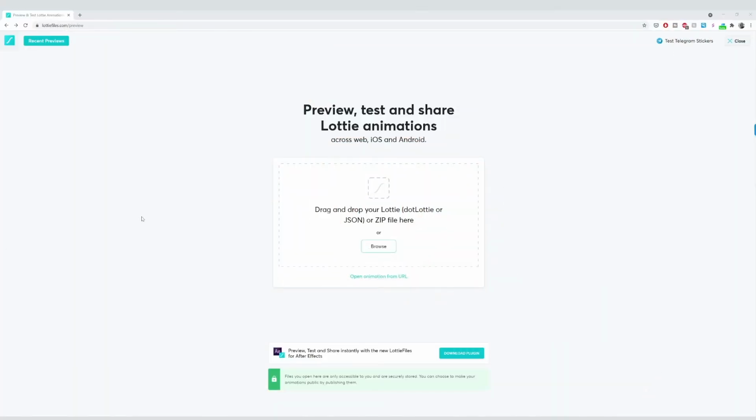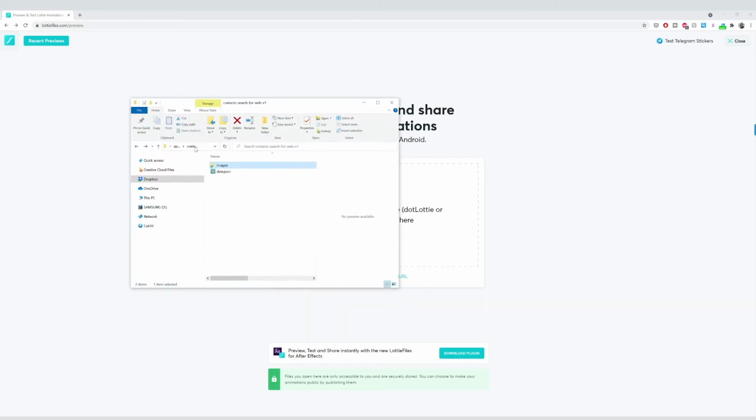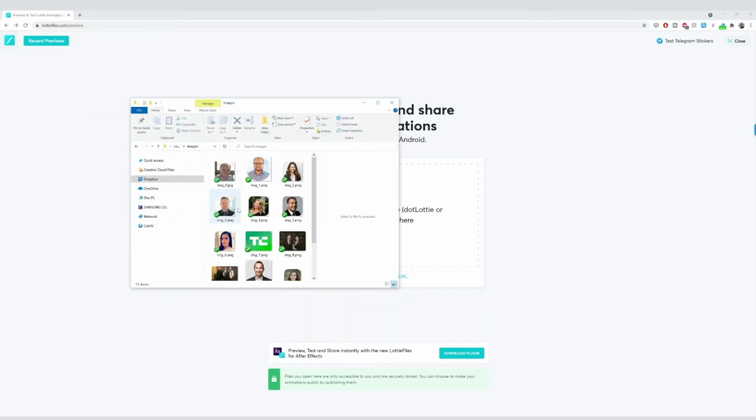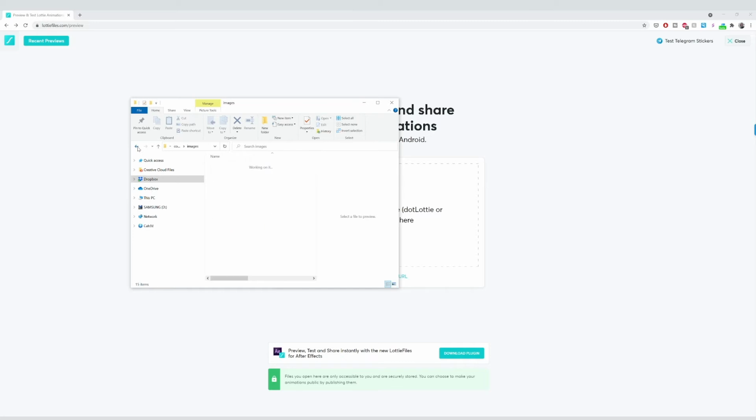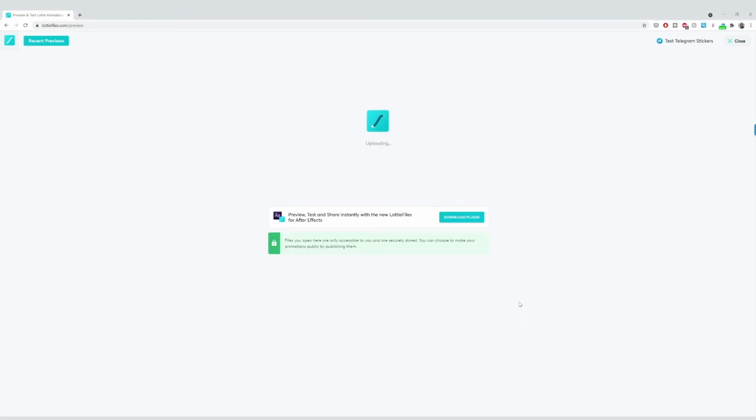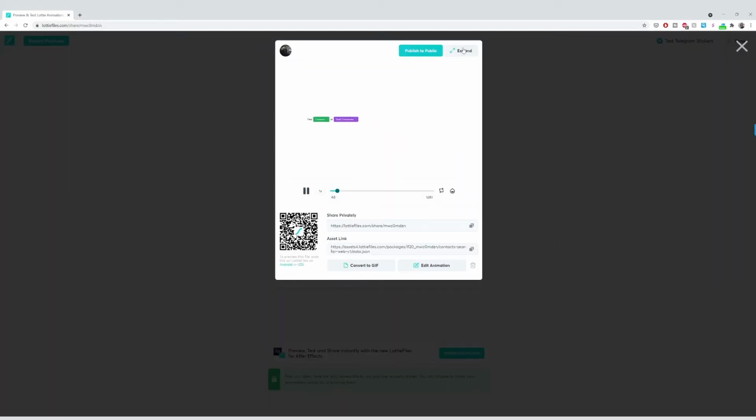The idea here is that once you export the animation from After Effects, you are able to preview how the animation would look on the website on LottieFiles.com. That way you can make sure all effects and assets used are properly loaded and it won't be a problem to use it on the website. I have an export already. Since it includes some images and other stuff, I just zipped it, and once I drop it in the panel here, it will load up the animation.